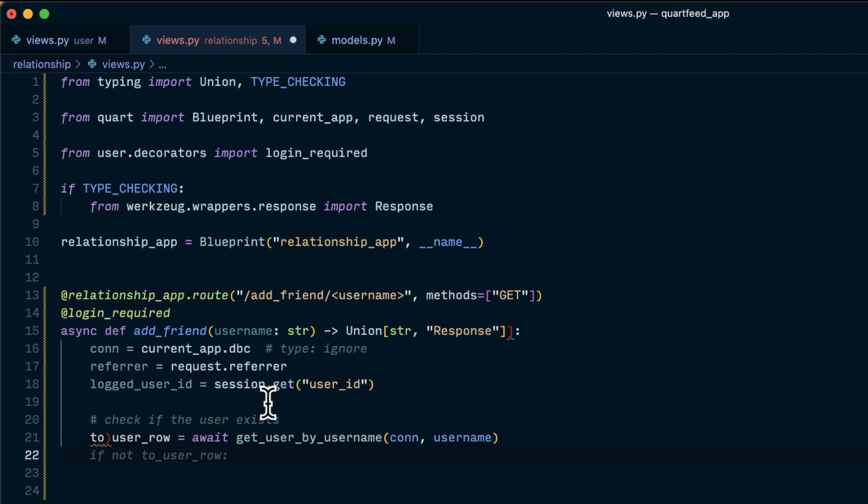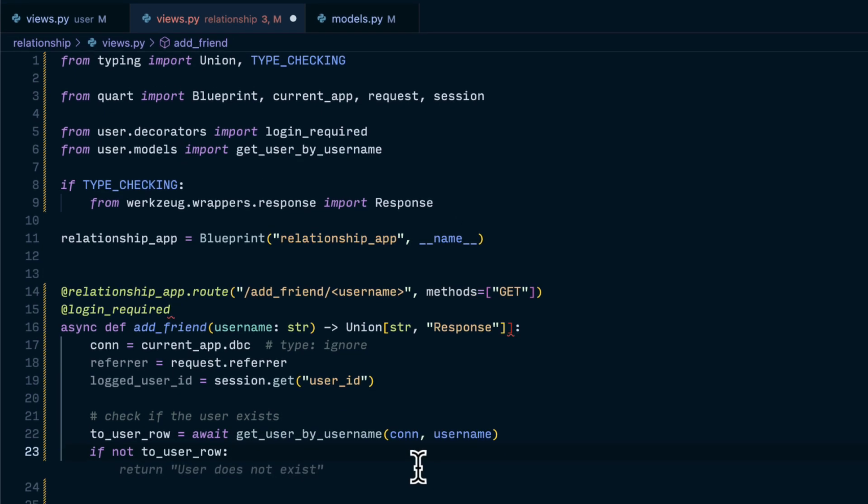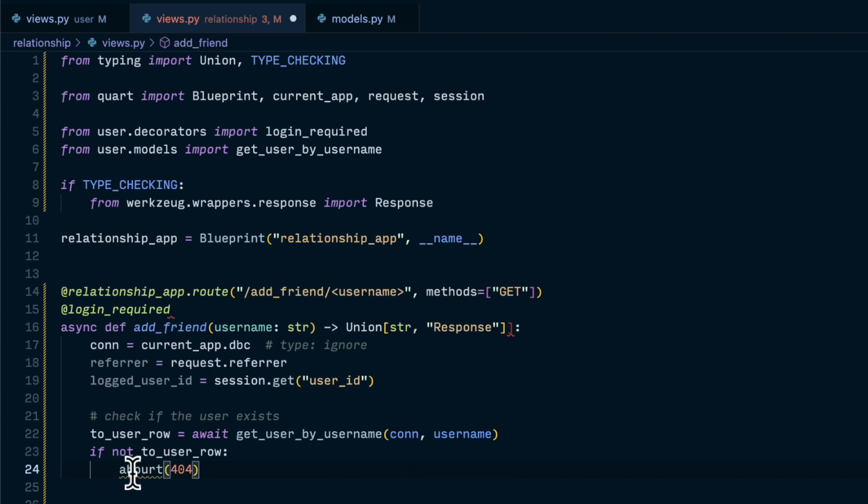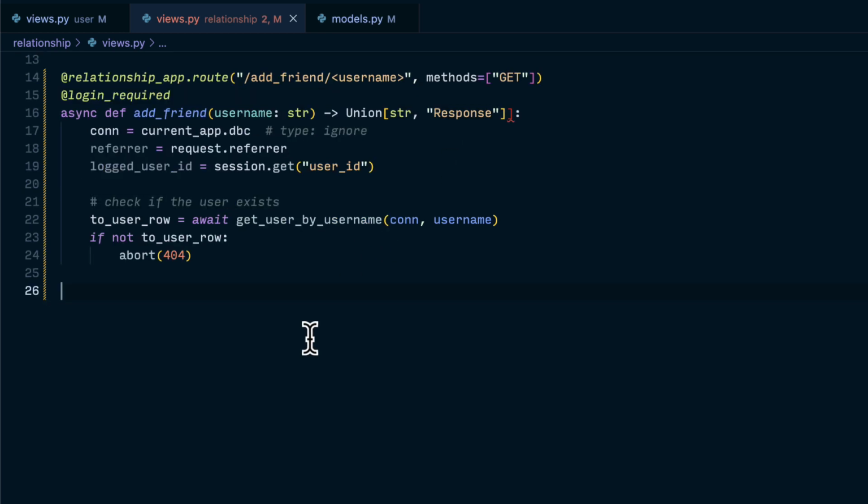And so we need to import this. And so we're going to say if not user row, then we're going to say abort 404, because at this point somebody's just passing some weird string into the add friend function.